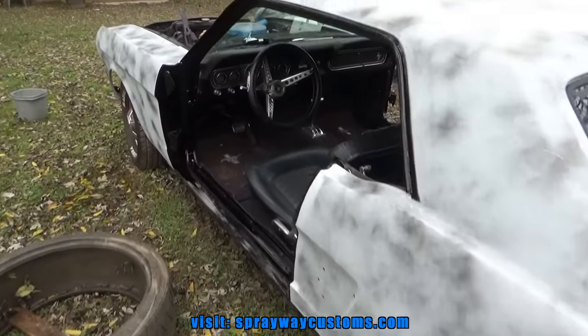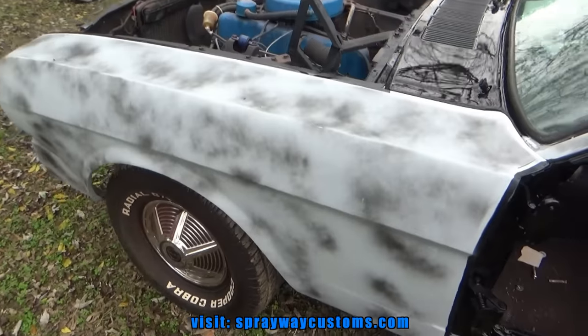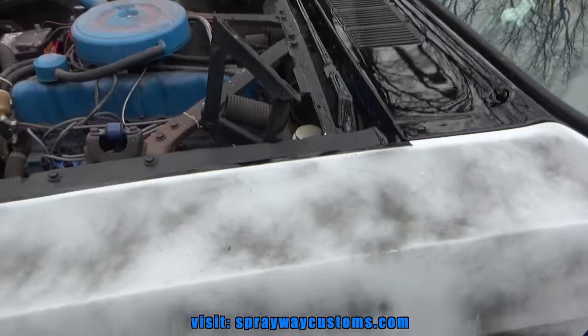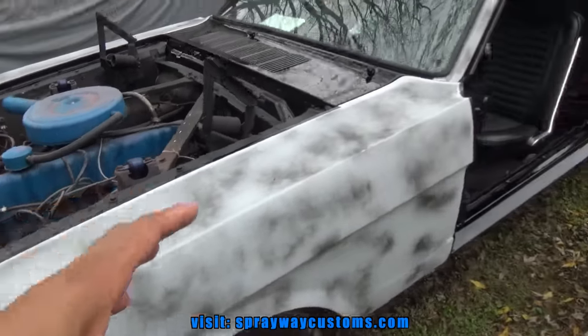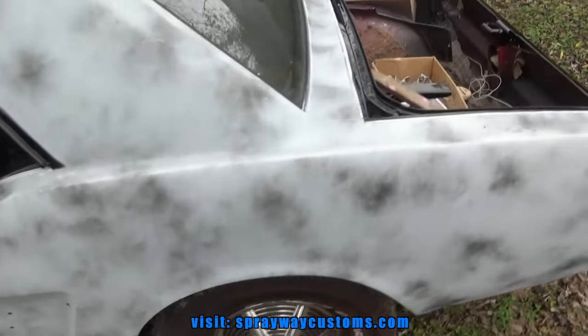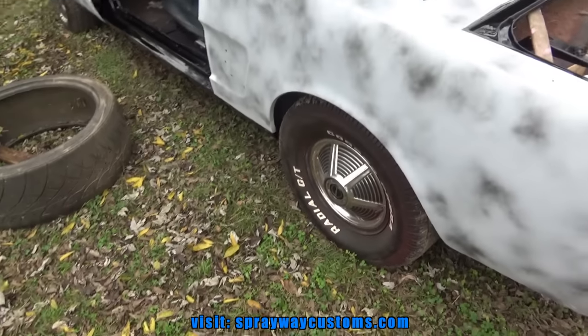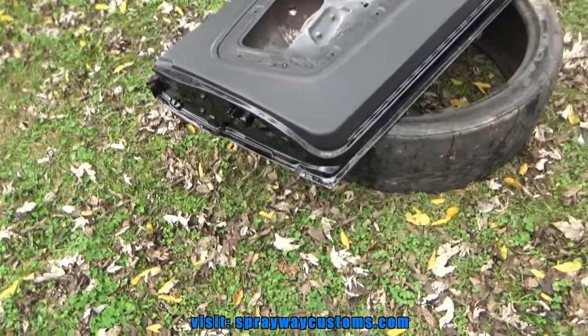Like we're gonna be doing some painting in this video here. I just gotta assemble everything back on. I had just painted the jams in my previous video. I gotta put the hood, the doors, and the deck lid back on. And once I do that, I wet sand everything and get ready to put it in the booth.